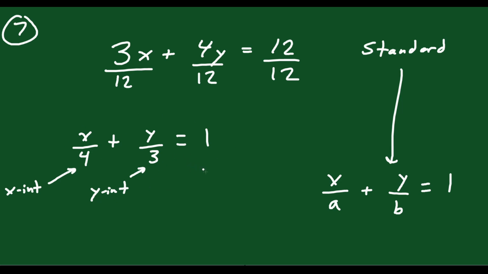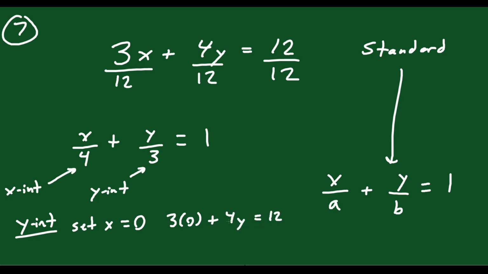Now if you're wondering how this works or why it works, if you were going to try to find the y-intercept, you'd be setting x to 0, right? And if you set x to 0, that first term would disappear. Here, we can actually write it out. If you want to find the y-intercept, you would set x to 0. So if I have that standard form to start with, I'd have 3 times 0 plus 4y equals 12. This term would disappear because it's multiplied by 0. You're left with 4y equals 12. Divide both sides by 4 to solve for y, and you get y equals 3. You could do the exact same thing to find the x-intercept, right? Set y to 0, do the same process, and you'll get x equals 4. That's why the math checks out here.